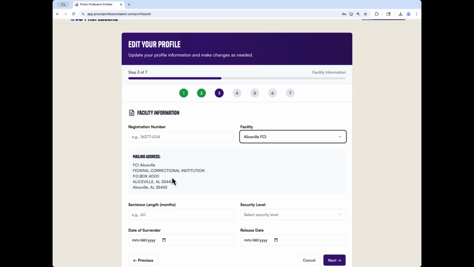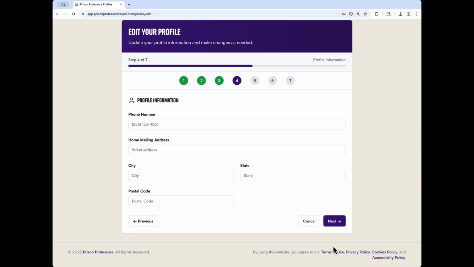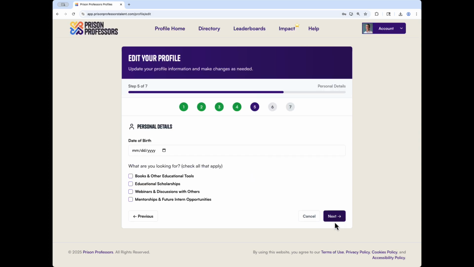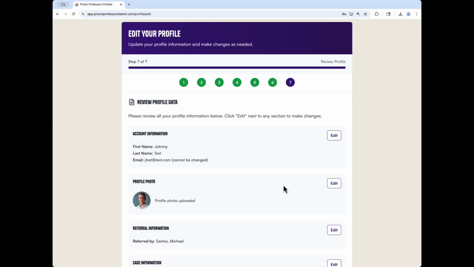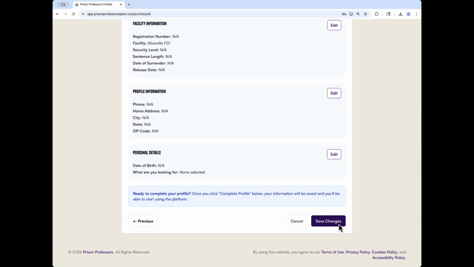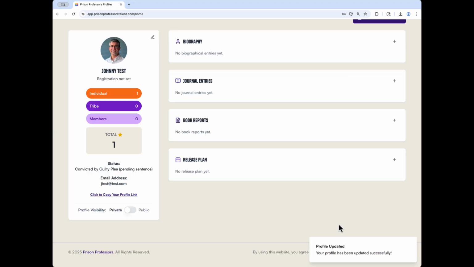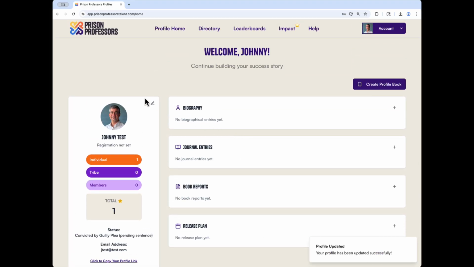If this is where my status is of my case, I can come in and make these updates anytime I need to. Again, I can update this information, add more personal details, whatever else I may want, update my photograph. Again, I'm going to have a chance to review all this one more time, as you can see here, and then I can save the changes. So you'll notice that that's a way to update your profile at any time. If you are looking for making changes in the profile, you can do that by clicking that simple link there and making those updates.